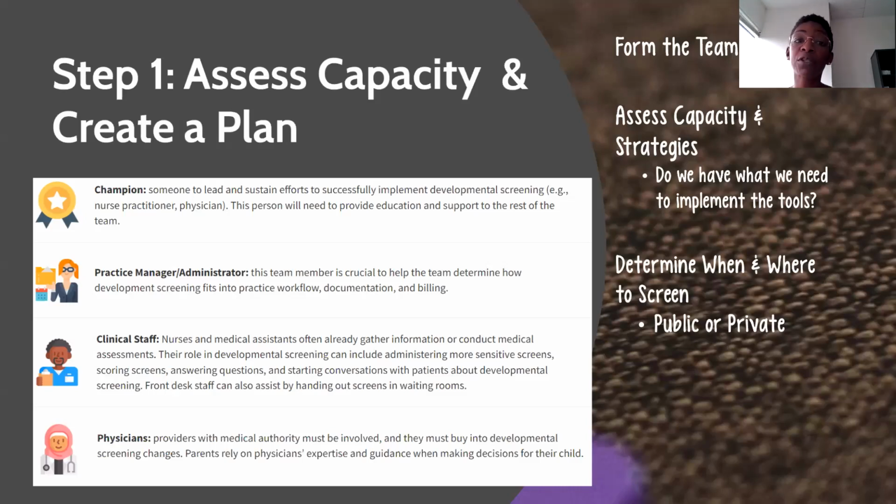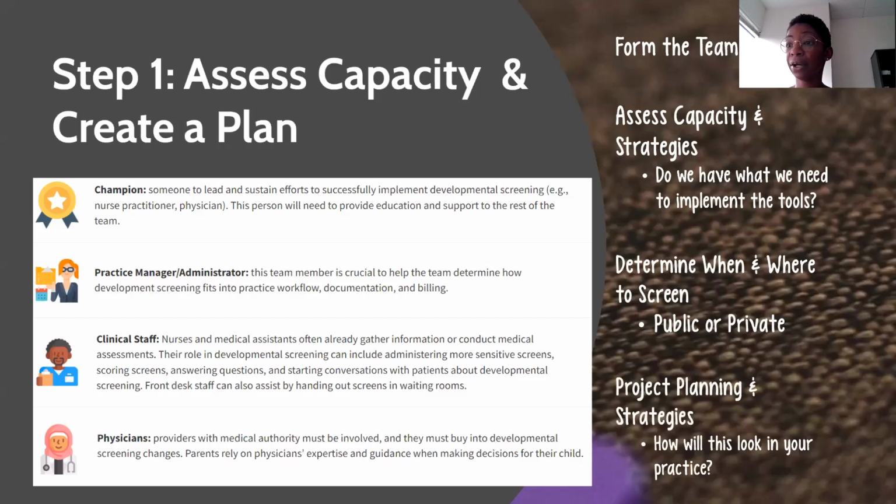So we also want to make sure that we help out as much as we can those caregivers completing that screen, because we want to make sure that the screening results are as accurate as possible. And to do that, sometimes we might need to provide a little bit more assistance.